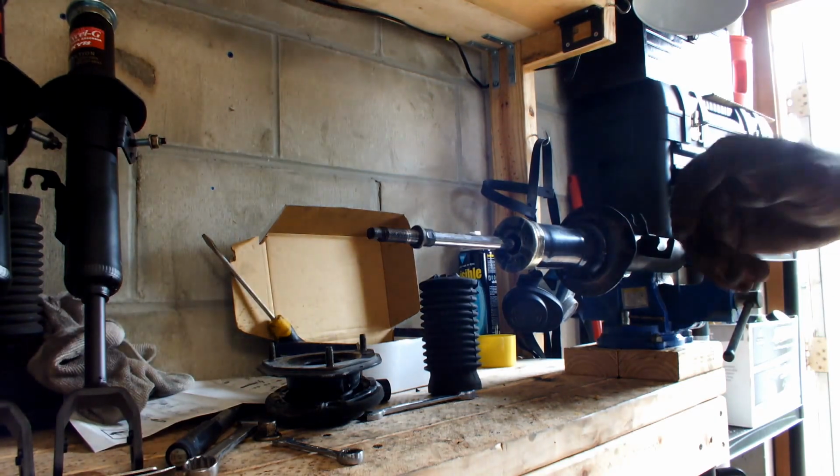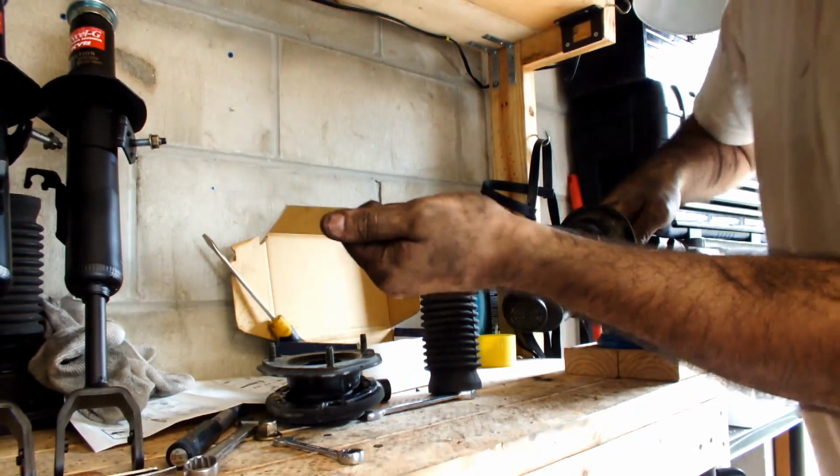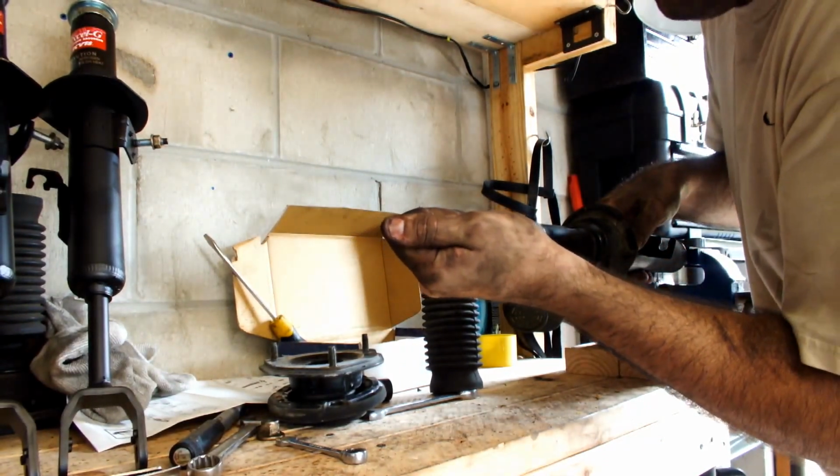So, here's a little trick. This is how you know when your suspension is bad. You take the rod, you push it back.